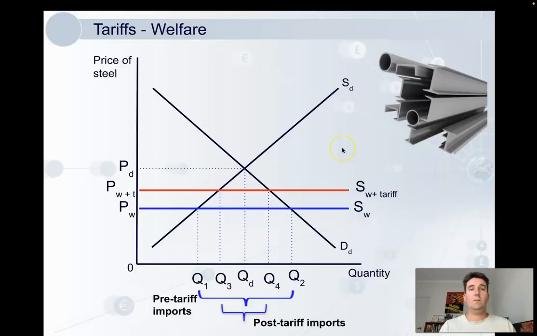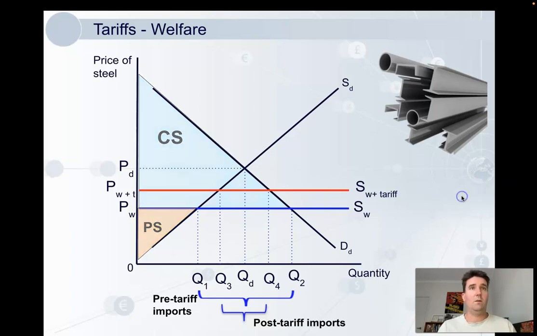Okay, next we look at welfare, consumer and producer surplus, and deadweight loss. With free trade, consumer surplus is this huge area. This is due to the much lower prices that consumers can enjoy under free trade. Producer surplus here is small, as many domestic firms cannot compete at that low world price. See if you can draw for yourself the new levels of consumer and producer surplus. Pause now and do this.